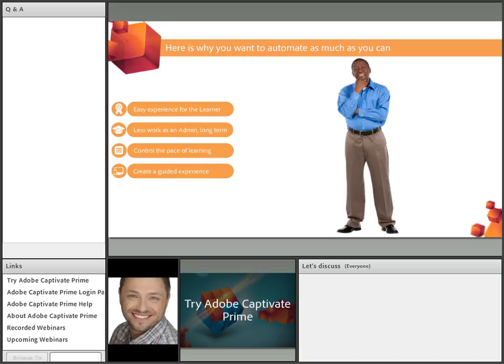Through all this, the other thing is creating a guided experience. User engagement and usability are two of the hottest topics in learning today. We have issues with learners being engaged. Well, this is a great way to help them be engaged because you can assign them one course just as the starting point. And then through automation, over the course of your learning cycle, however long that may be, generally a year, they can get courses automatically assigned to them at different dates and intervals and times and based on different role changes and skill acquisition, course completion.